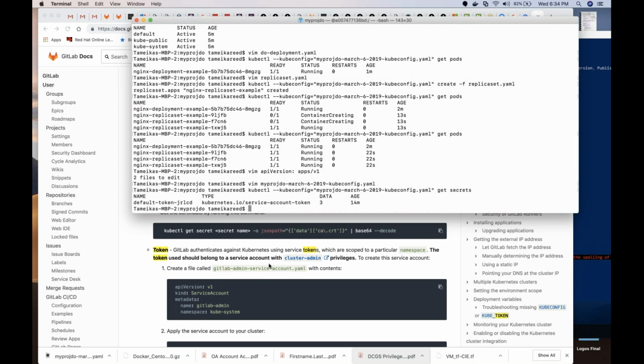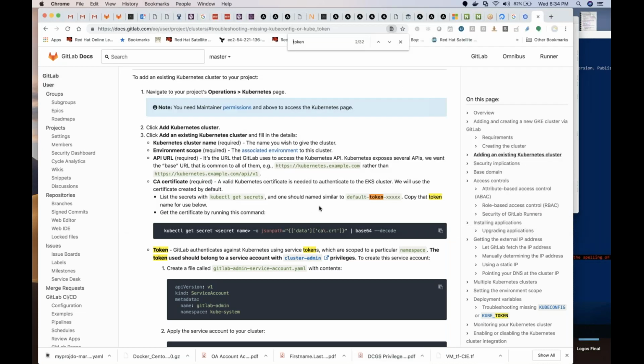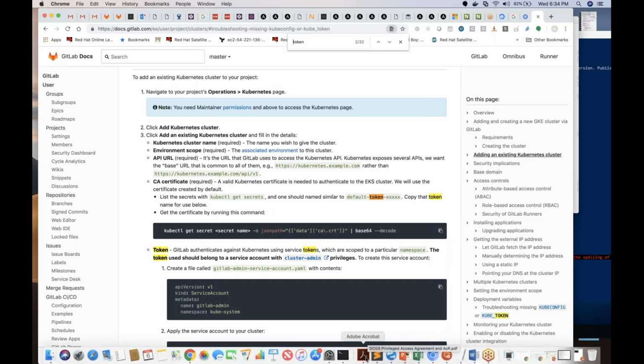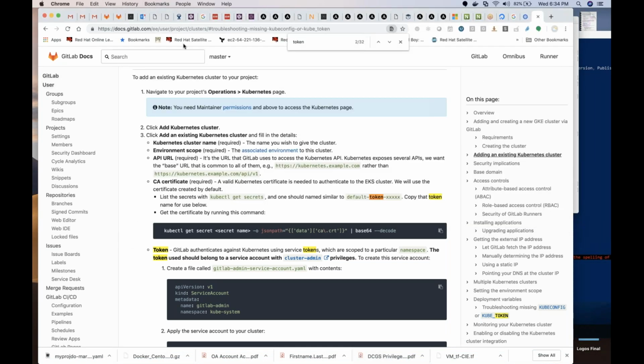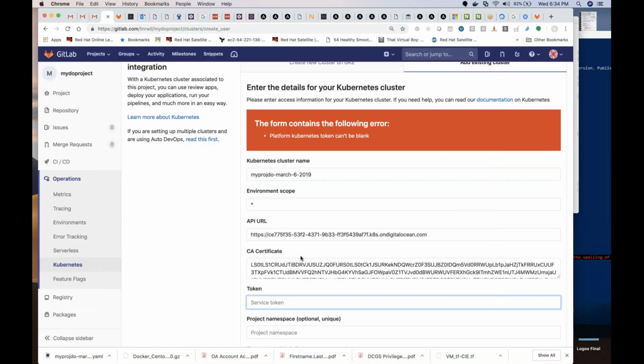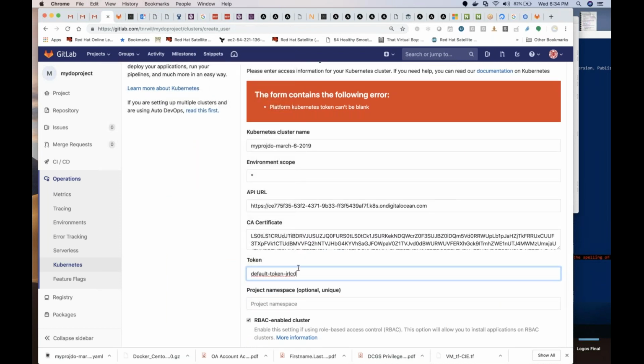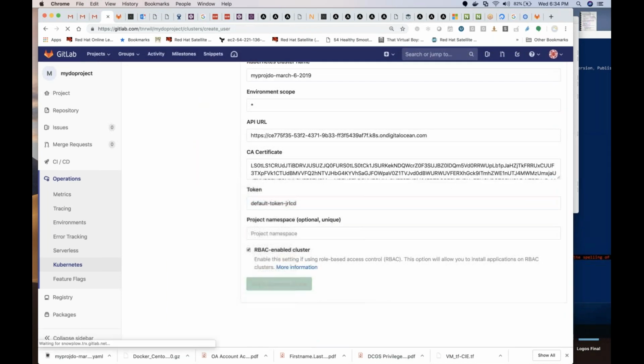I guess so. Default token, copy that token name. Okay. Well, let's see if that works. All right. Copy that. No white space. And let's go back over here and put that there and add cluster.